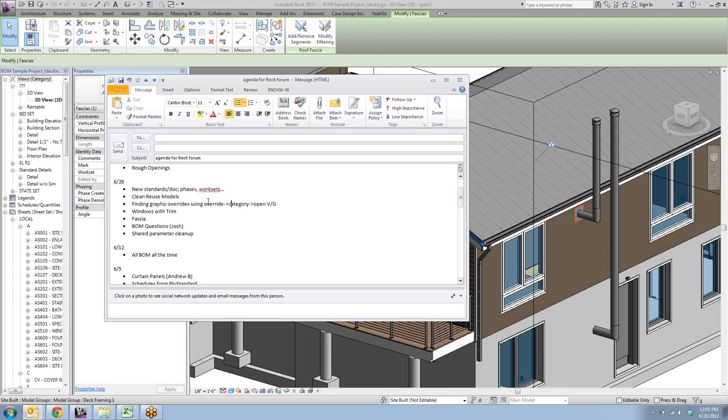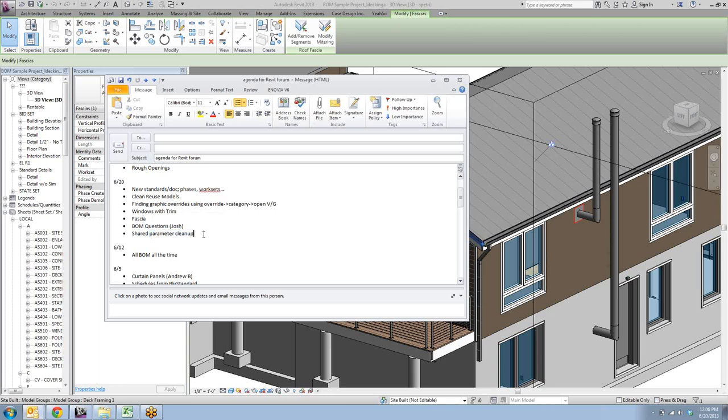the meeting. But there are a couple of things that I feel like we really need to discuss regarding Revit and standards, because a lot of that stuff has changed recently. So maybe let's do that first, and then we can either get into specific Revit questions. I know there are questions about fascia. There's some new trim inside the windows, which I just want to show you guys how to use.